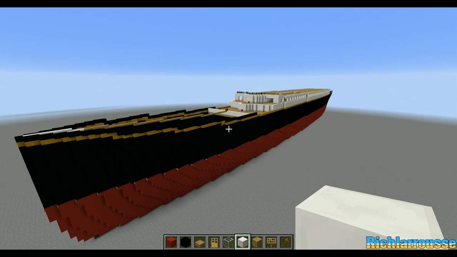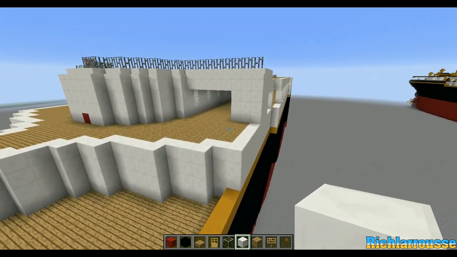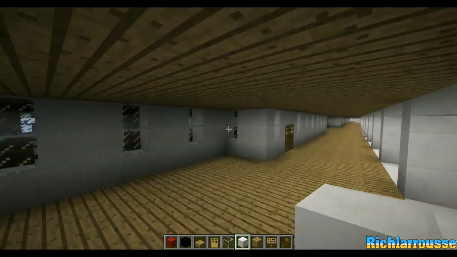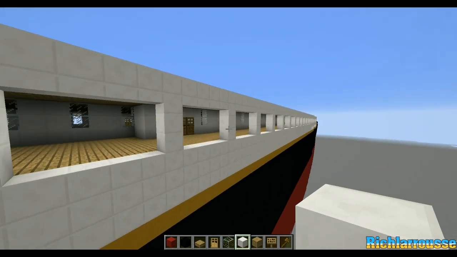So what we're going to do now, before I move on to building, I'm just going to show you that the doors and windows have been added on the inside deck. We've got these inside walls here, which are inside the overhang, and I've added the doors and windows, which is basically 8 windows and a pair of doors, 8 windows, doors, 8 windows, doors, and you get the idea. That goes all the way along the side there.